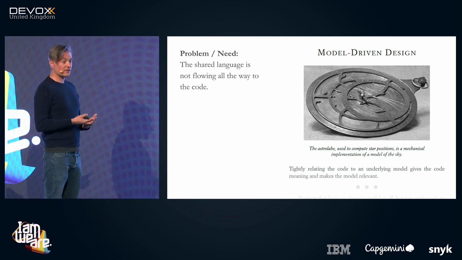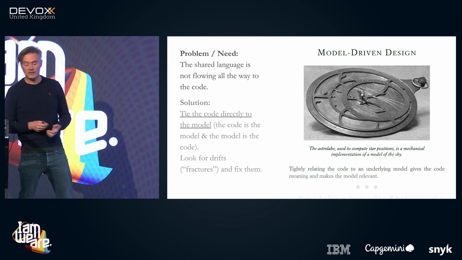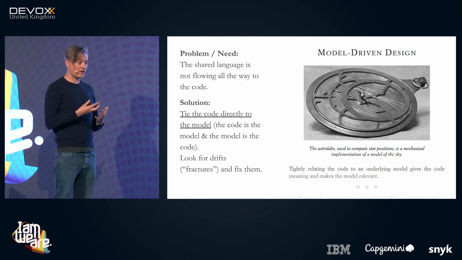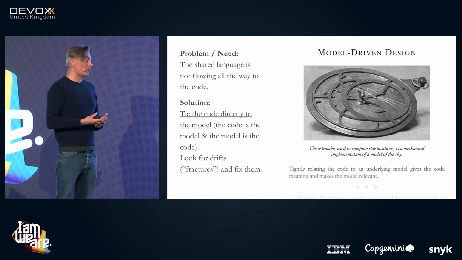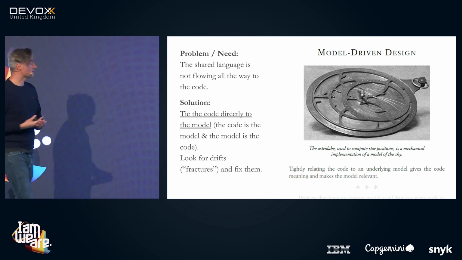Like I said, if we have shared language everywhere apart from in the code, then we've lost out. We've done all the hard work and we've just failed to put the language in the code. So what do we do? We tie the code directly to the model. So the code is the model. The solution to the problem is the code, and the code is the solution to the problem. And it's the same language, the same diagrams, everything. We're not drawing a picture of something and then having a little conversation with our developer friends and saying, actually, when we say that, we actually mean it's a blah, blah, blah. We're using the same language.